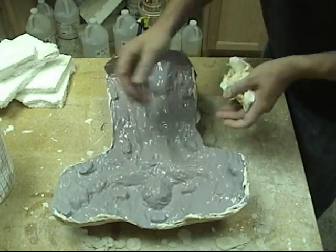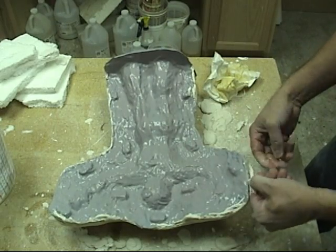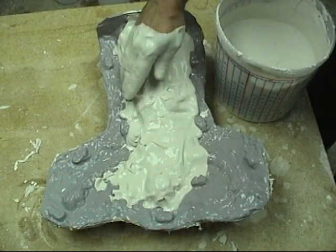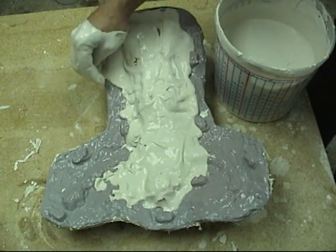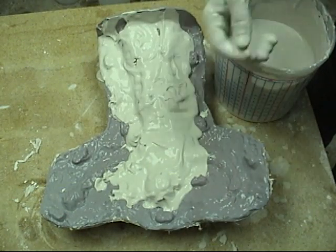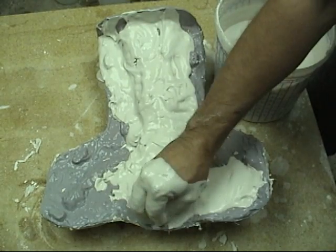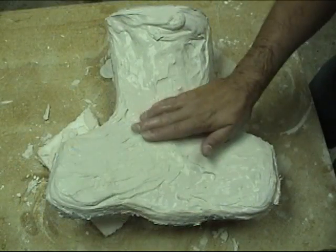The first thing we do when we flip it over is remove any of that plaster that went around that edge — as our plaster thickened, it has a tendency to kind of hang there on the edge, so we just want to remove all that before we start. Another purpose with that wax coat on the first half is we can ensure that any little drips from the second half don't cause a bond where we actually wind up bonding those two sides together.